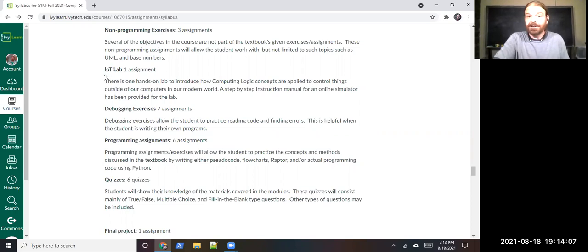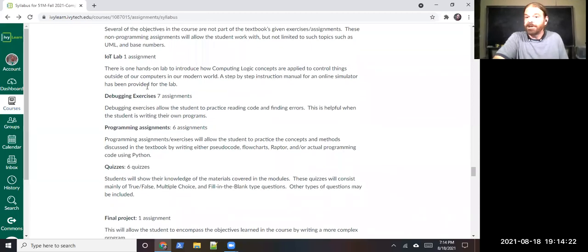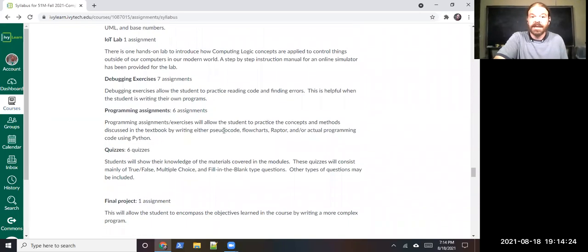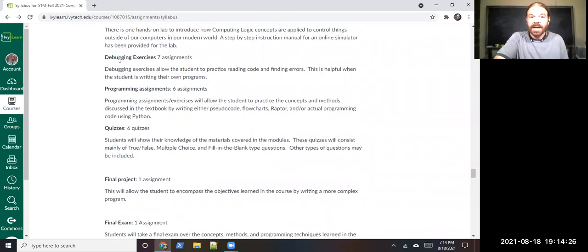It's a big deal in the world, so I did put together a lab. I wrote up some step-by-step instructions. I think it's in module 4 or 5, after we see selection structures, because that's in there. I put together a step-by-step manual as a brief introduction to how IoT stuff works. I see those.